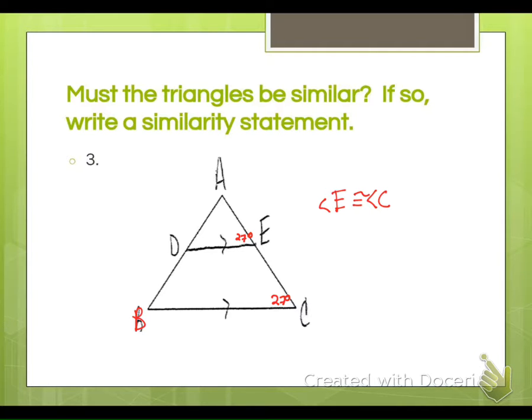Looking at that picture, we can tell something else about another angle. What else do we know? Yeah, Randall? What do you know about them? I think you can make an argument about those being congruent, but I need you to tell me more information if you're going to do that.